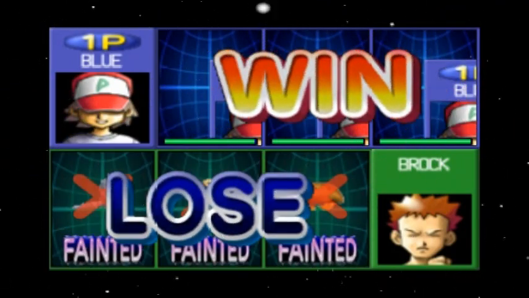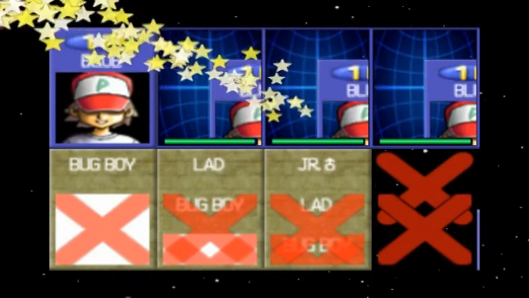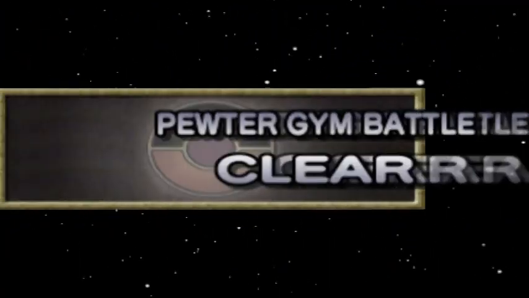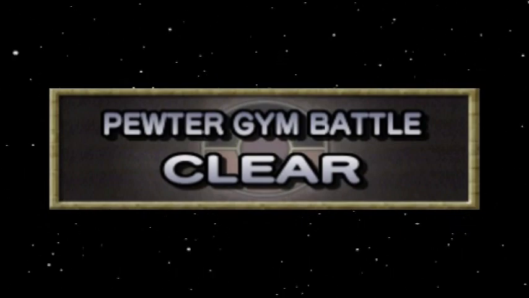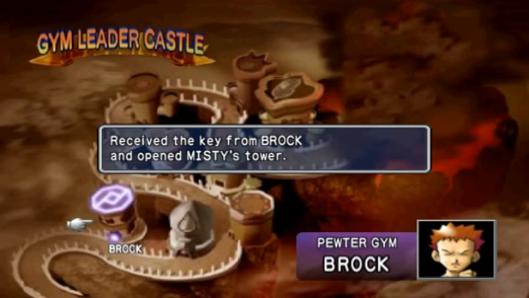Brock has been defeated, and we earn the Boulder Badge. No, we really don't. We earn the badges in the cups, remember? But when we do defeat Brock, we receive the key from him, which will allow us to enter Misty's Tower.